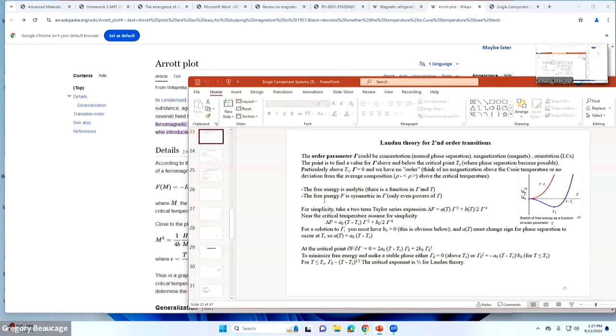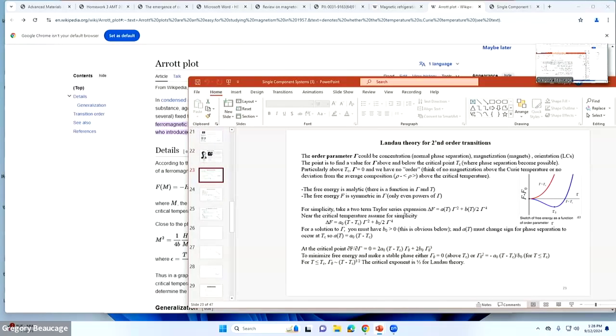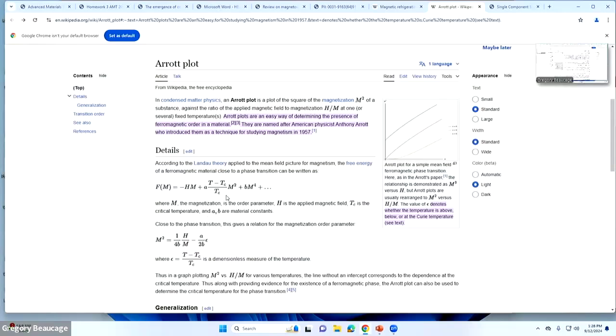You can also have an extra term here, like A lambda, B lambda squared, and this is like a background, a bias term. In this derivation of it, they don't have the bias, so this is F minus F0, for instance. So basically this just has a square and fourth term, but anyway, this equation is the Landau equation.